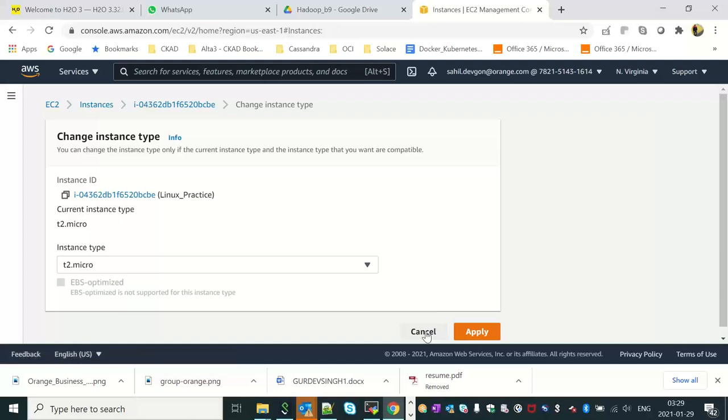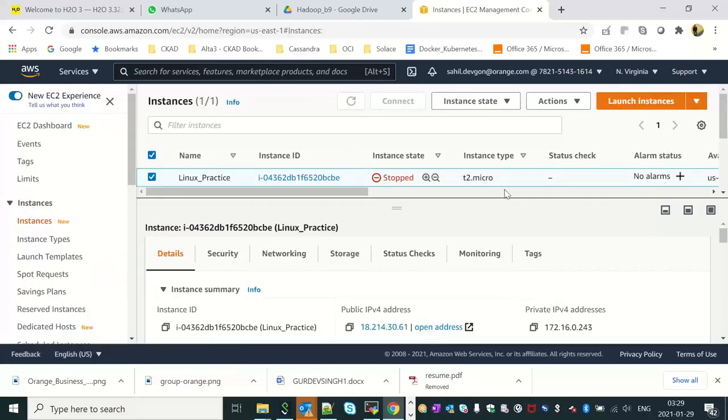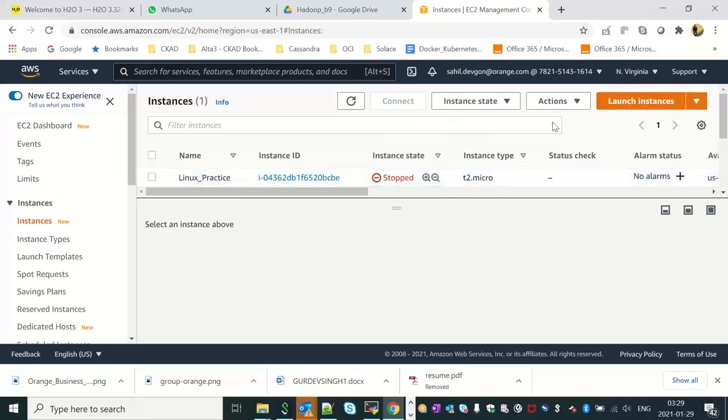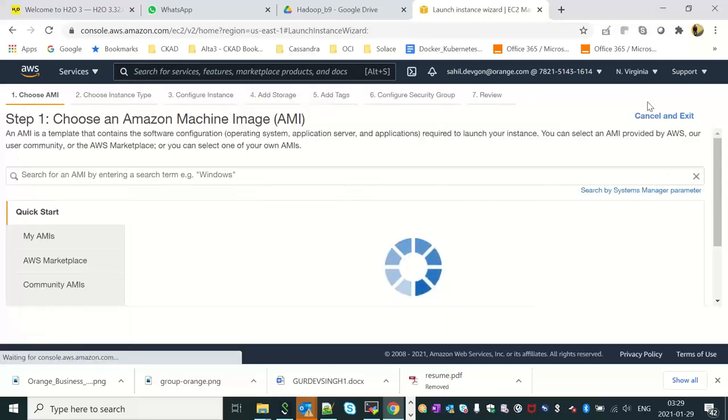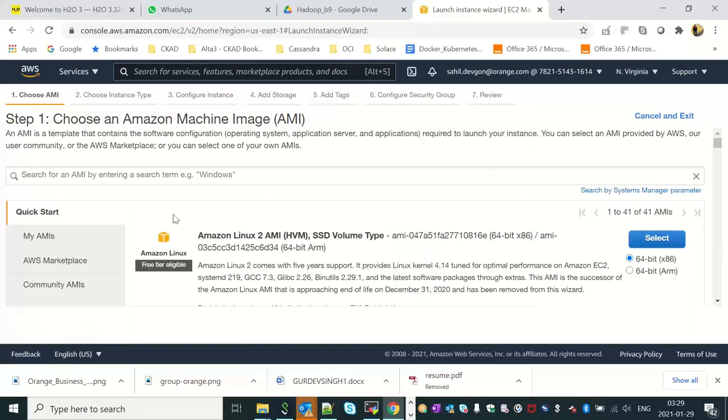Let's go for the new instance. Yeah, we'll start with the new instance instead. I'll tell you what version we are going to use. So let's start and create a new instance. Launch Instances, click on this. The process will be the same as how you created the earlier instance.